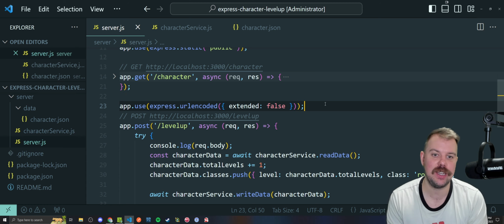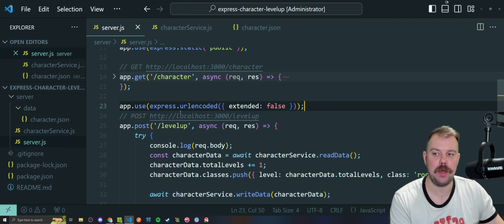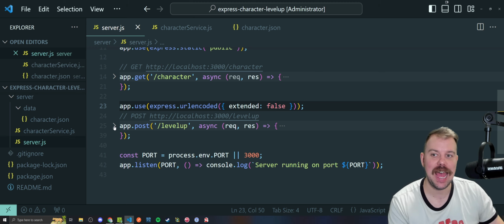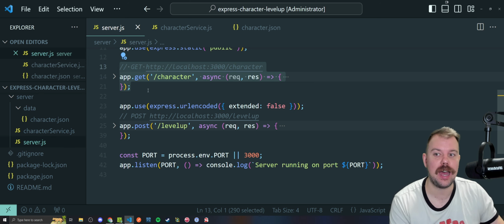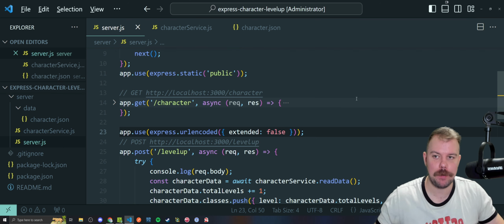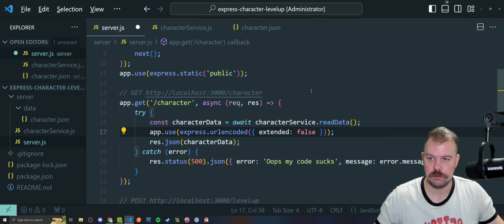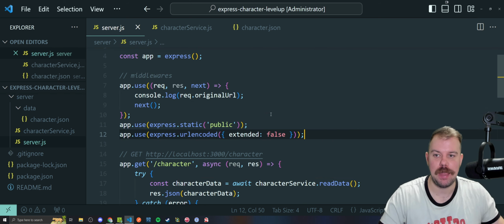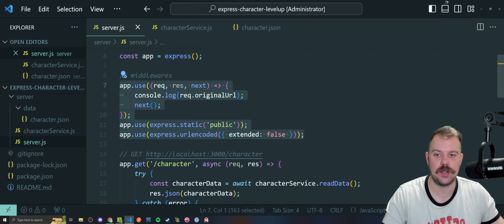I'm now adding the interpreter before my post endpoint, which means anything written below app.use, express.urlencoded, will now have access to request bodies, but this app get will not. So an even better idea is to move your body parser and interpreter somewhere up above, well, maybe in the list of our given middlewares right here.